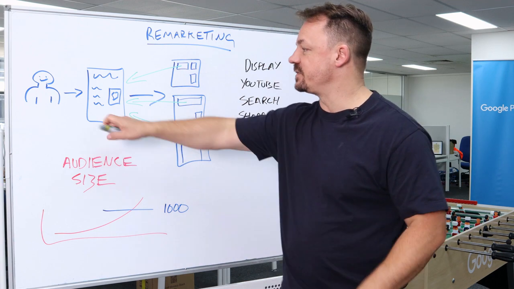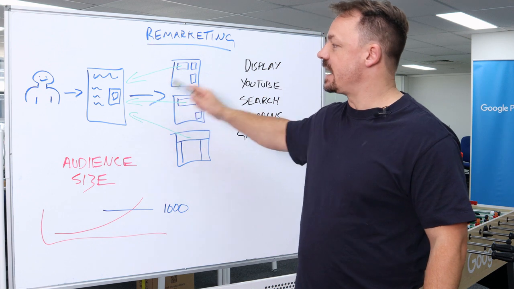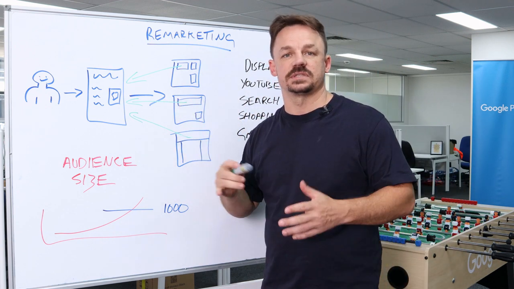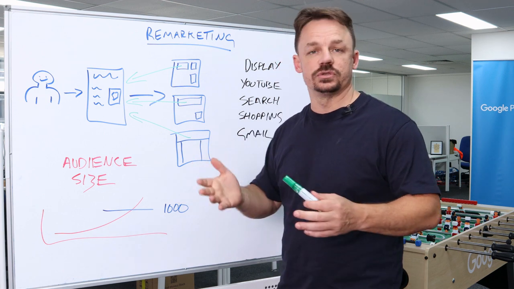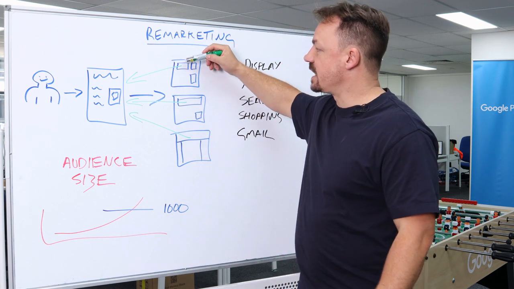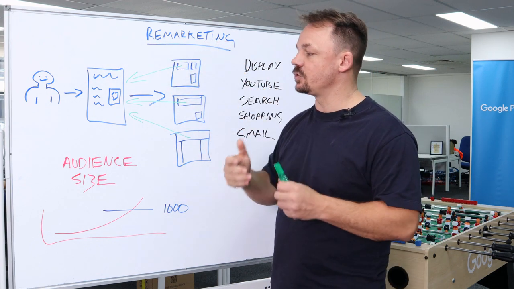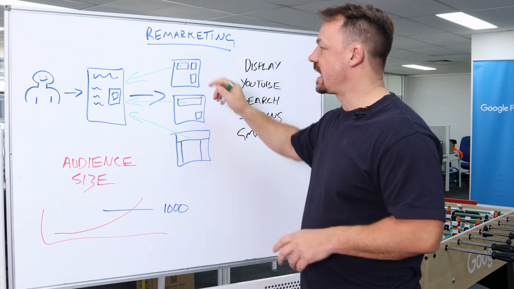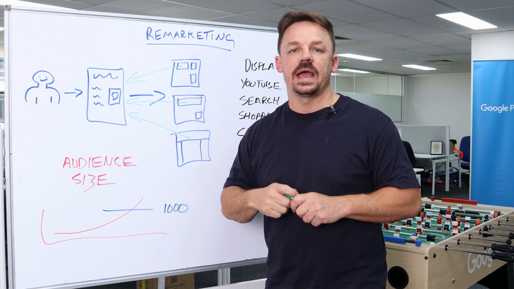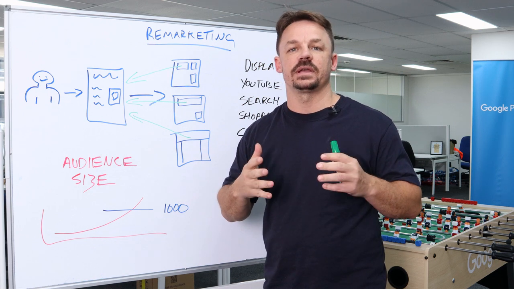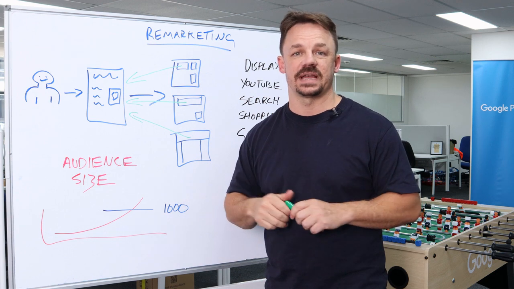Basically how it works is someone visits your website, they get tagged with a cookie in their browser, and then everywhere they go that's a part of Google's display network, you've seen the banner ads that come up on eBay or Gumtree or news.com etc. Those banner ads will actually follow that user around with your ads because they've been added to your audience as a member. So that obviously sends them back to your website for a second, third, fourth, or even fifth time, and that is something that means that you've got very relevant traffic going to your website. You can get really good conversion rates and make the most out of your ads.